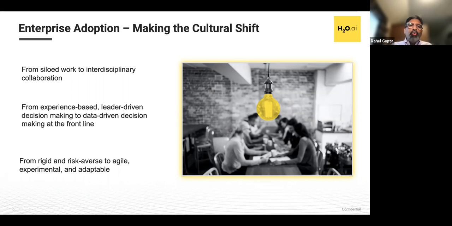So the first is, how do we move from siloed to interdisciplinary collaboration? Diverse teams, when they come together, business folks, frontline workers, data scientists, UI UX developers, IT teams, unless they all come together, the success of an initiative may have a question mark on it. And what that really means is that you might have a situation where an organization allocates budgets by a function or a group, in which case pulling interdisciplinary teams might be more difficult.